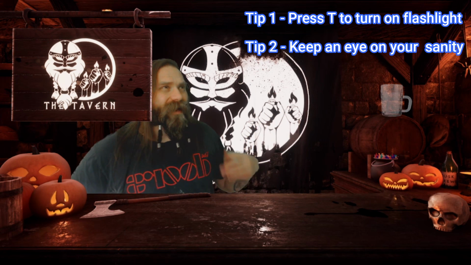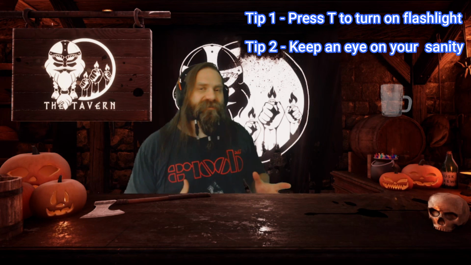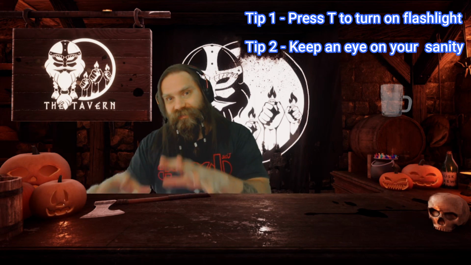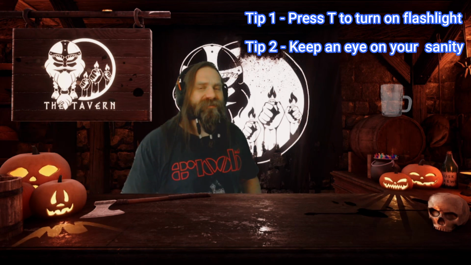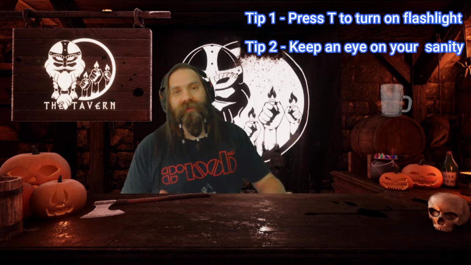Tip number 2, keep an eye on your sanity. The ghosts react to or feed off of your low sanity. Most players agree, and I agree, that the ghost reacts to the average sanity of the investigators that are currently inside the building. Players outside the building are not considered in the average. And so for this reason, it's a good idea if things are starting to get dangerous to let the lowest sanity players leave the building first.